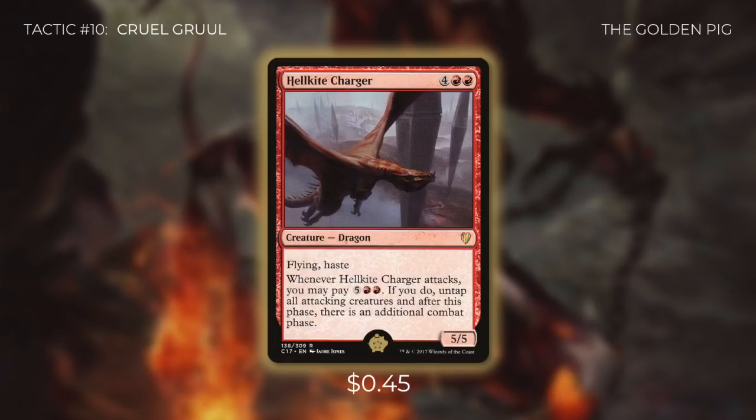Hellkite Charger is absolutely broken in this deck. This deck can easily have enough creatures attacking to generate 7 mana. We can then spend that mana for another combat phase and do it over and over again. With the right cards in play, we can overwhelm all of our opponents in 1 turn and win the game. And since it has haste, these wins can come out of absolutely nowhere. It's an incredibly powerful card in this deck that opponents have to deal with right away or they're going to lose. And that's what makes it the golden pig of the deck.